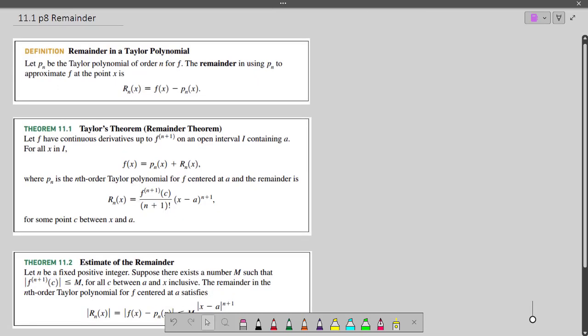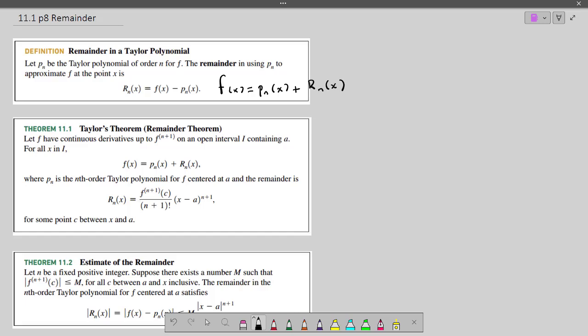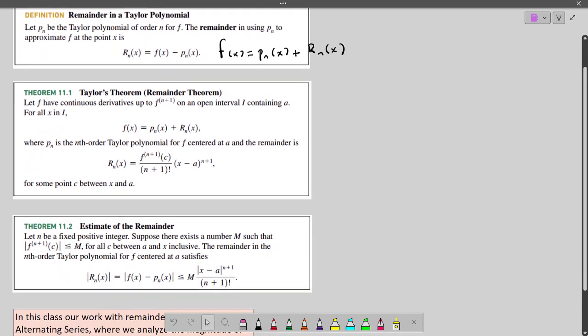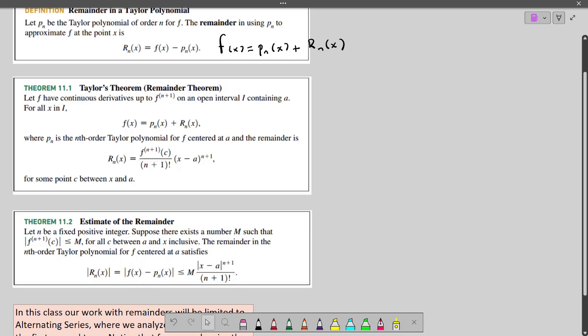But here we're just assuming that the function that we start with, we build this Taylor polynomial, and we can think of the function, just like we did in the last chapter, as equal to its Taylor polynomial plus some remainder, which is a function. So we're doing the same thing that we did with chapter 10, it's just that we're dealing with a function. So the question is, how good of an approximation is your Taylor polynomial? We want to get a gauge on this remainder.